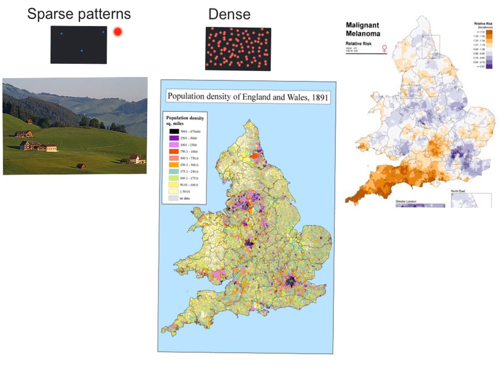Now let's look at sparse patterns and dense patterns. This photograph here, a sparse pattern in the hills somewhere, you can see that the settlements are very much spread out, and there are not many of them. That is sparse. In contrast, a dense pattern, let's have a look at this map of the population density of England and Wales, 1891. Let's have a look to see first of all the sparse patterns. Well, here population density is very low in Wales, and the dense patterns, lots of people in one particular area.